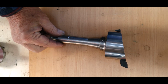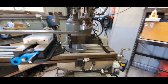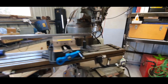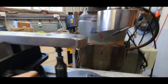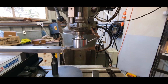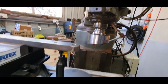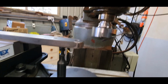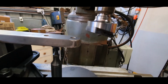Whoops, if we can hold it up, there we go. All right, we've got a beautiful looking Bridgeport there. Very nice, as you can see. We've got our fly cutter sitting right here at the moment. We're just going to try it across there and see how it goes. All right, we've got the unit spinning. It's only low revs at this stage, and we've got probably about 3 thou to come off after touch-up. So we'll just do it manually at this stage, and then we can put it on motorized and see how it goes.